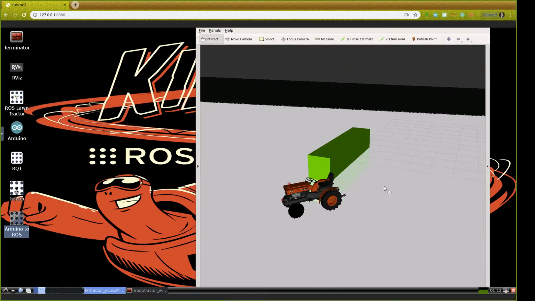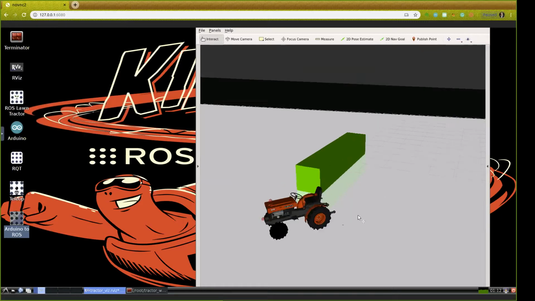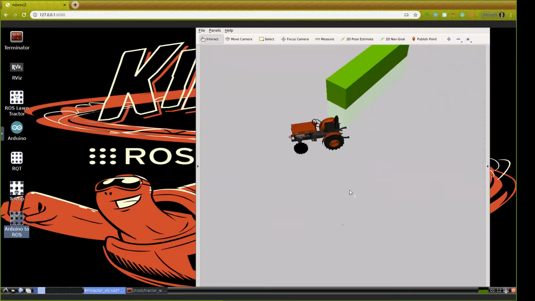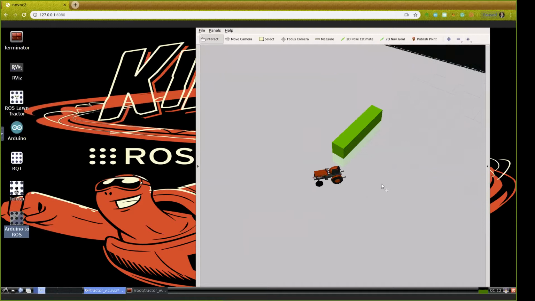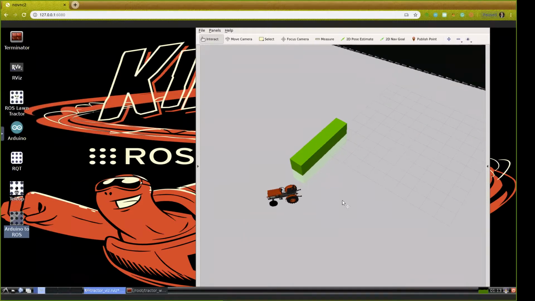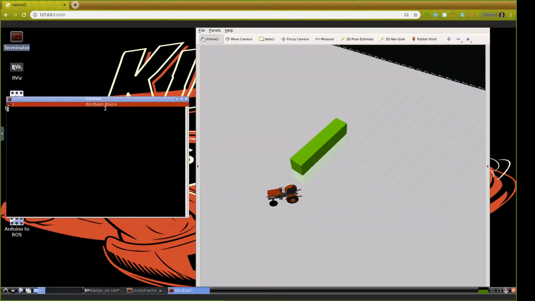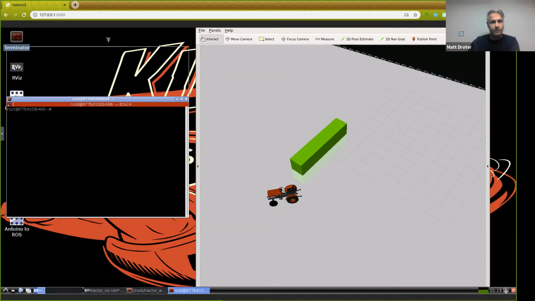Okay. Now, if you wanted to add, I think the other week you were adding some plants or trying to add some plants. If you wanted to add a new object in here, could you show how you would add just a simple block or something like that to the screen? An obstacle? Sure. Yep.